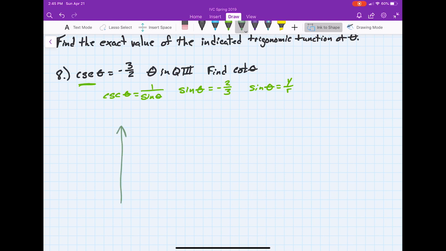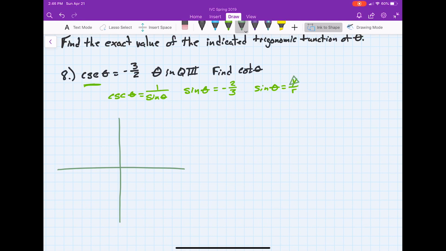So we can sketch a little graph here, kind of help us think about what's going on here. This, of course, is not snapping to a line for me. Nothing is working for me today. I'll just make them crappy looking. Anyway, it says that this theta is, well, this is our y. Our y is negative 2 or 2. And it says that our theta is in quadrant 3. So we're going to be going down 2 from the x-axis. So here's our 2. So we'll just create our triangle.